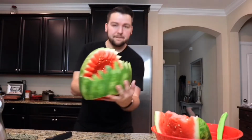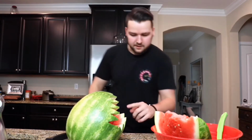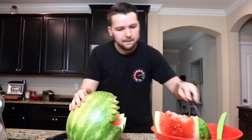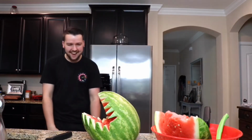So this is my final product on my shark teeth. I could probably fix this middle one right here. This middle one is kind of looking a little too dull. He's got to be an angry shark. He can't be a happy shark. Okay, that shark is actually okay.